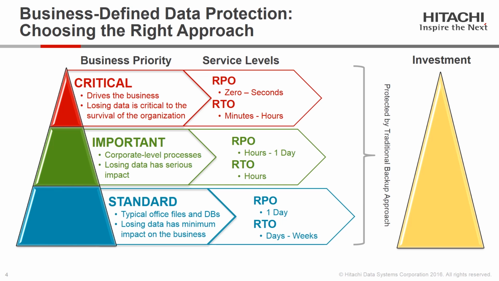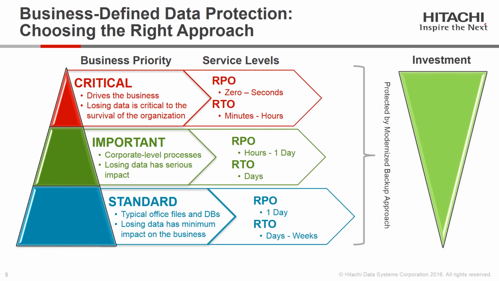Unfortunately, most companies are only using traditional backup approaches to protect all their applications. As you can imagine, a majority of a company's data is standard and important, while the critical data is normally less than 20% of all the data being protected. The data protection investment spent on protecting the most critical data is far less than that on the less critical data, which makes it harder to meet the stringent service level requirements from the business.